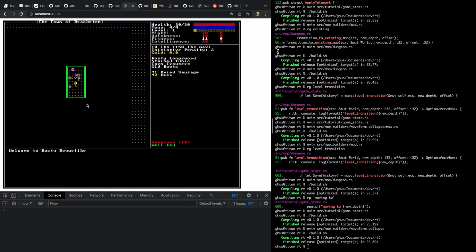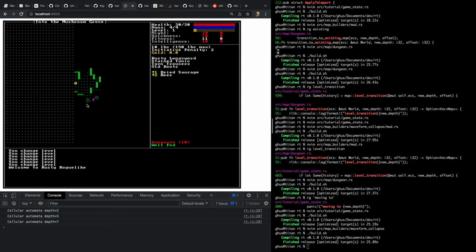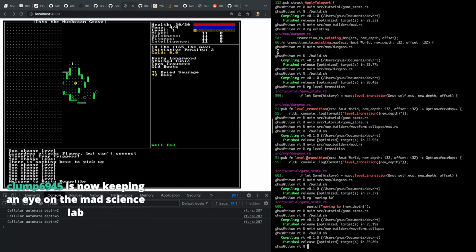Refresh, begin new game, next, teleport, teleport, teleport, teleport, teleport. Okay, we're in the Mushroom Grove, and then we can go up a level. Good. And we can go down a level. Okay, so that's working. Thank God. Okay. And we can get rid of the cellular automata.